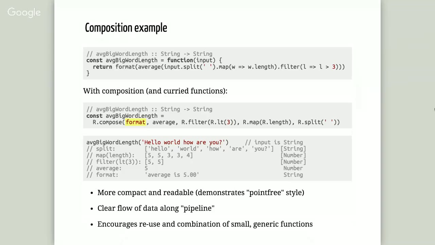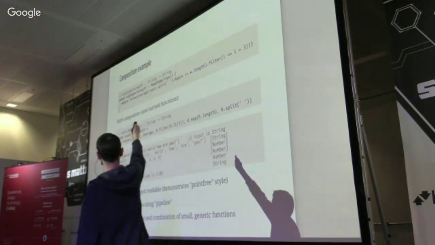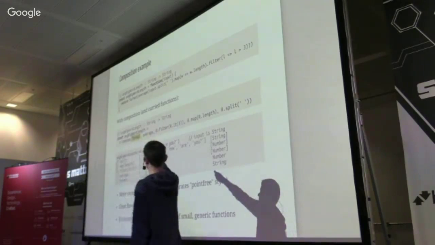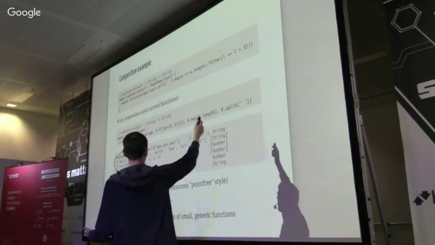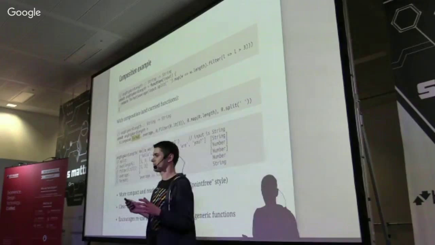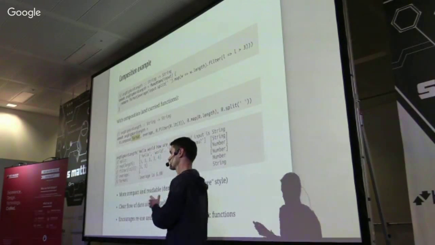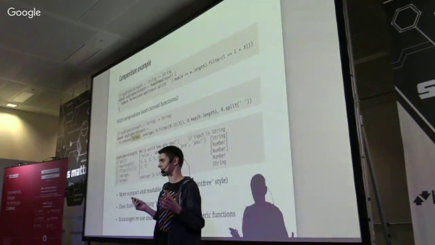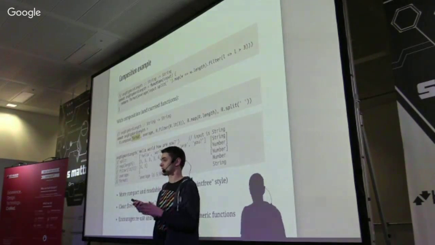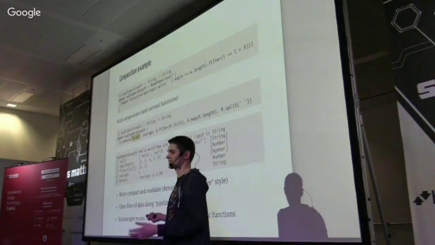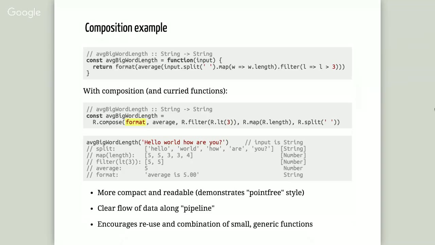What that means is we're never mentioning the name of the data we're operating on. So if you look at the JavaScript version, we've got a variable called input. We look at the composed version, we never have the equivalent of that. So point-free means that you don't mention the data you're working on, and it's kind of a good test of how functional your code is, as I understand it, but some code is going to suffer in clarity if you try and write it that way. So it's a kind of tool to use when it suits the code.